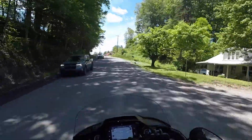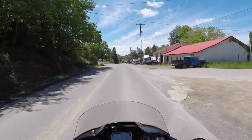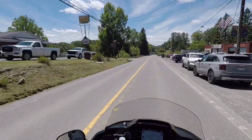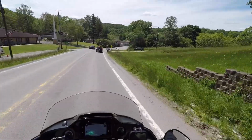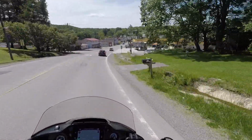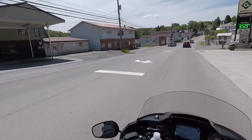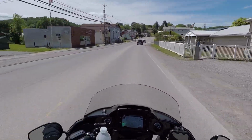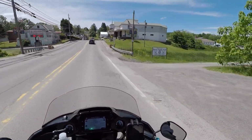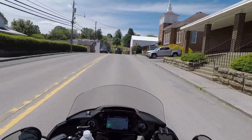But like I said, this road is super enjoyable to ride. There's a section down through here I probably hadn't been across in a long time. Right there's the hilltop. The last 10 miles or so of this road before you get into Nettie, where the turnoff is, I hadn't been on that in forever. I've been down through here, but always went somewhere else. The turnoff there in Nettie, I'll get to that in a second.